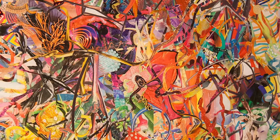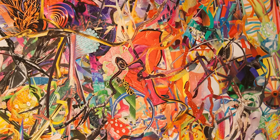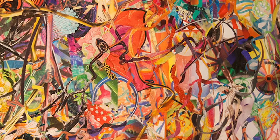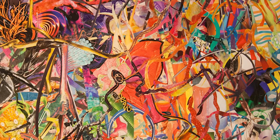This was the first piece that got me into a gallery. I worked on it for 4 months, literally every day. Everything you see in this piece is cut out lines, and my goal was to have everything connect. So no matter where you start, your eye can just keep going.